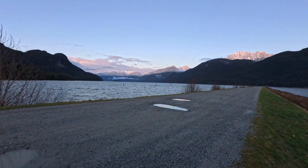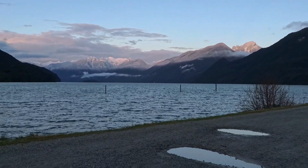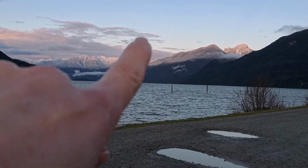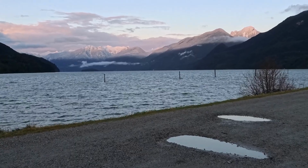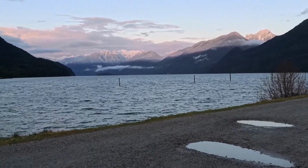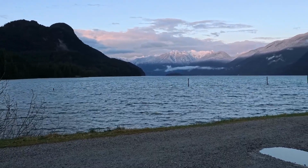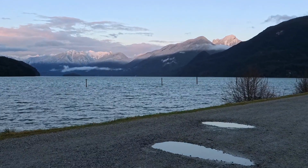I know you're not going to be able to do it here. Right now we're kind of shooting, oh, can't even see it on here. It's kind of right in here. There's a little valley in there where there's a peak that's just popping through the gray cloud and it's catching some of the light. And we took a couple really nice photos of the mountains behind Pitt Lake here. So I'll throw those on the screen for you to see now. Here they are.